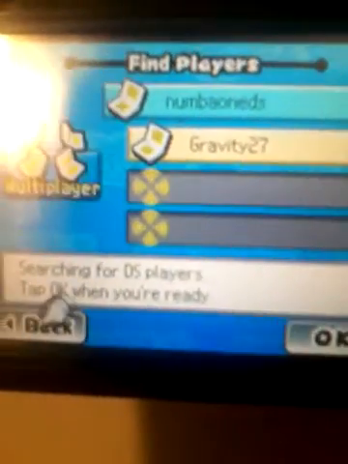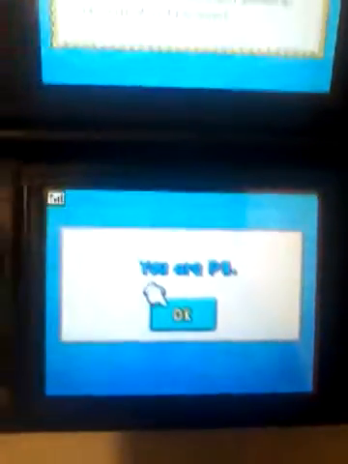Alright, so now the DS's have been connected up. It's time to click OK. No. No. Alright. Nintendo. Alright. So now, as soon as that finishes up, it should show Mario running. You are player 2, you are player 1. That's good. Alright. So now, we can't do anything on player 2 screen. We can only do it on player 1 screen. On player 1's DS, I guess. That sucks.